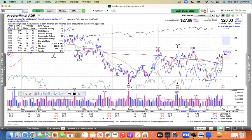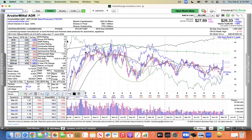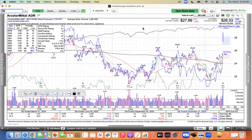MT, this is a steel company. Now, this is going on our gap list. Why? Well, it gapped up 11%, 321% above average daily volume out of this stage one base. This is a thing of beauty and something not to be ignored. The group is real weak, but that could change in the next few weeks or months. So definitely an obvious breakout from a stage one base here. That looks really good to these old eyes. So keep your eyes peeled on MT and the steel group.